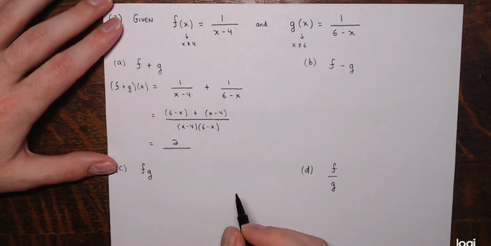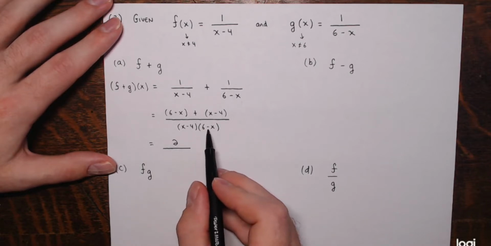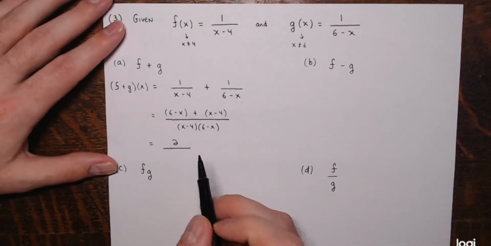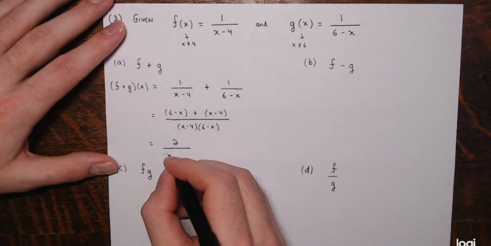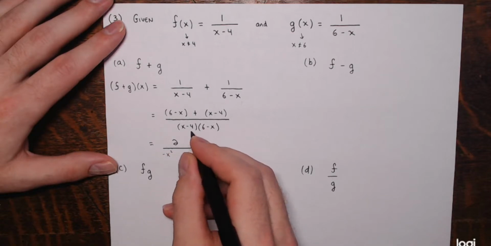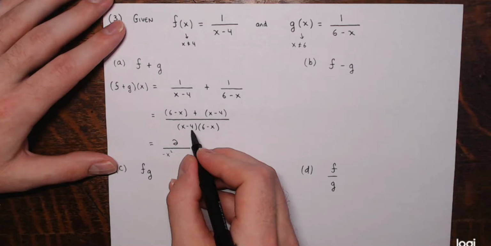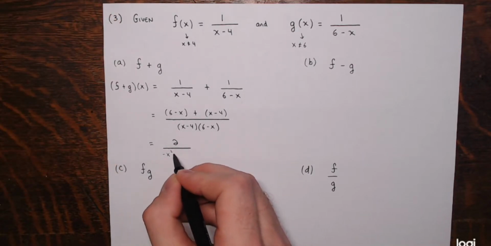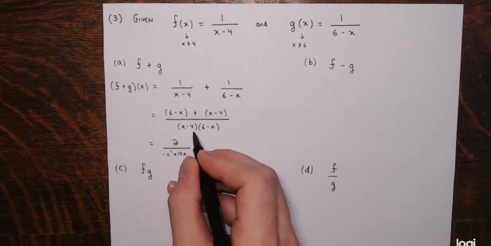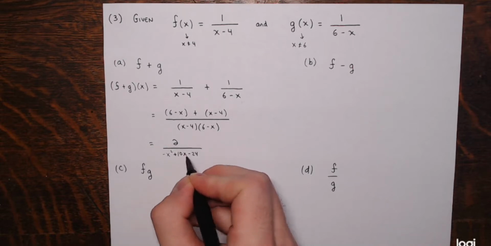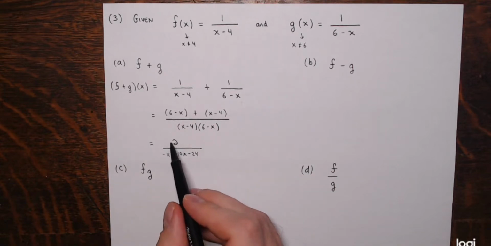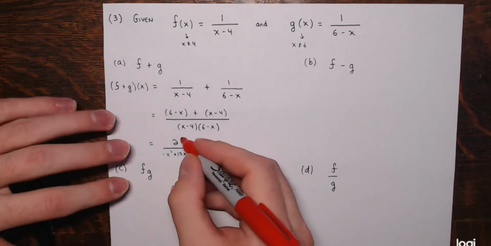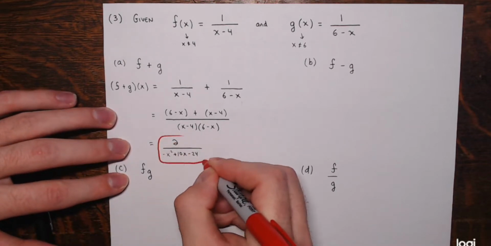And if you want, you can keep the denominator factored, but you can also multiply it out. I don't see any common factors it would have with the numerator. So it'd be negative x squared, then plus 4x plus 6x, so plus 10x, and then minus 24. And if you want to put the negative up top, you can. Make it negative 2 over x squared minus 10x plus 24. But this is it. This is a simple, single fraction.